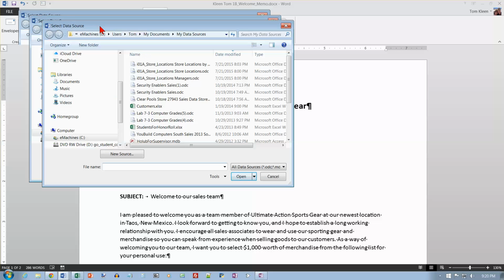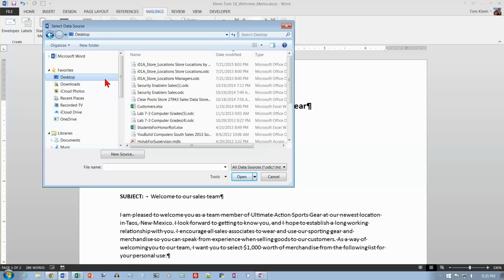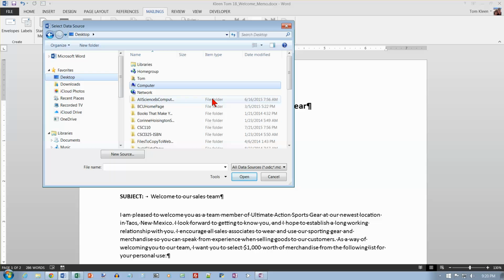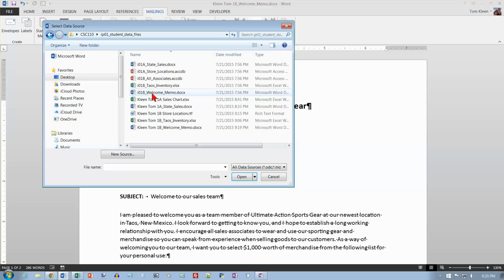So this is our Select Data Source dialog box, and we want to go to our Integrated Projects folder, which is going to be on the, scroll up here and go to the desktop, and we want the CSC 110 Integrated Projects folder, and we want Klein Tom 1B All Associates.